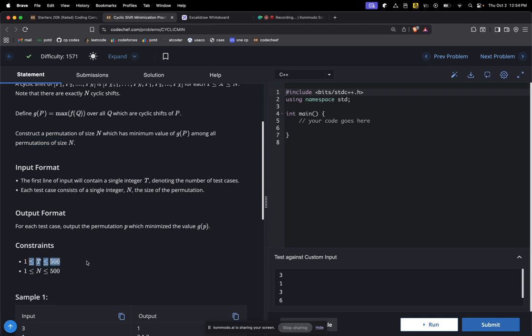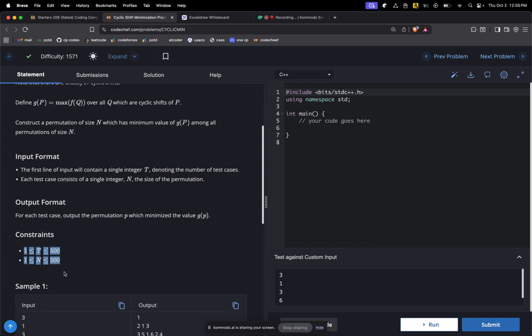We'll again go over the constraints. Again, you have to note that you have to solve it over n times t, which is here 500 times 500. So that would be 2.5 times 10 to the power 5. So yeah, again, you can go n or n log n. Root n I think should work, but again, you don't need to do that. This is a simple O of n construction question.